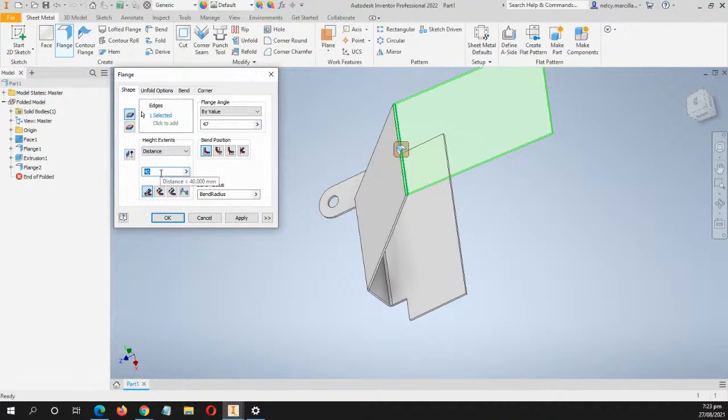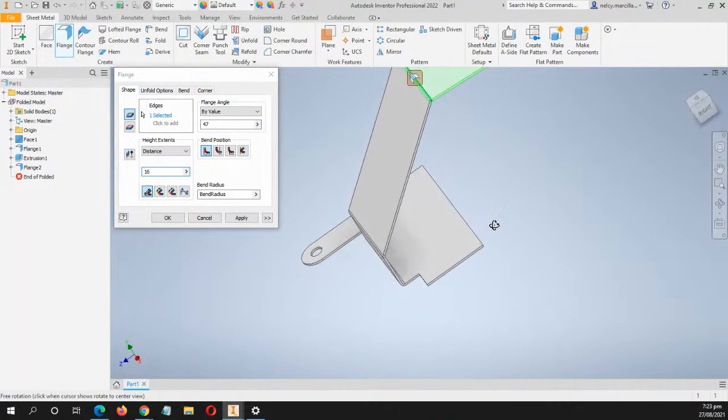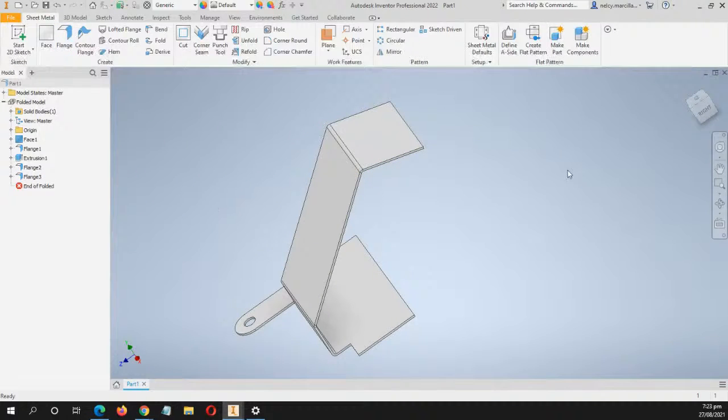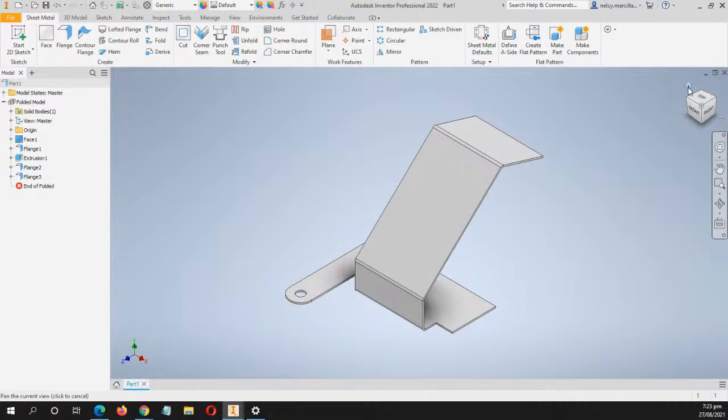For the height extent, let's key in 16. Okay. Bend angle to be 60 and click OK. Head over to home view.